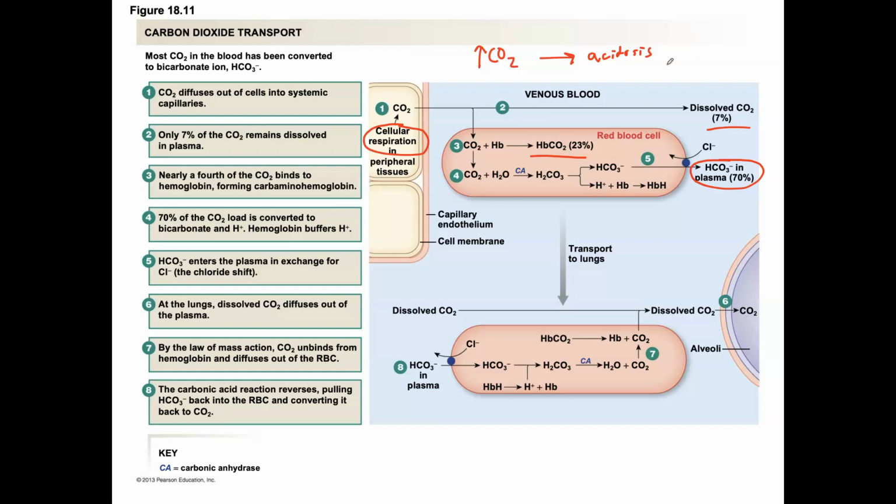So we need to convert the CO2 into molecules that we can then transport to the respiratory system and then get rid of it. So turning carbon dioxide into bicarbonate is actually a temporary molecule that we can use as a buffer. And so bicarbonate in the cardiovascular system can temporarily buffer other metabolic acids and help us to further stabilize blood pH and keep our body in homeostatic balance. So how do we accomplish moving carbon dioxide through the circulatory system and then getting it to the respiratory system?